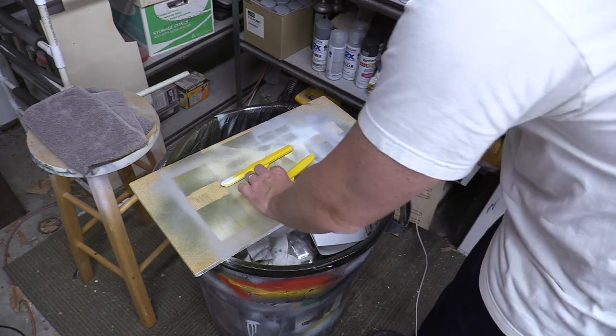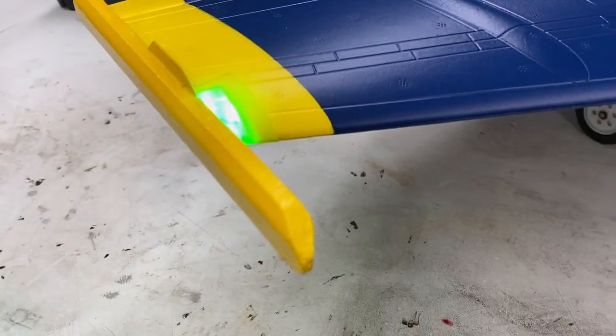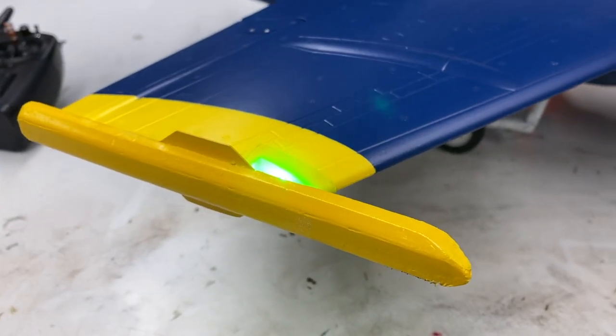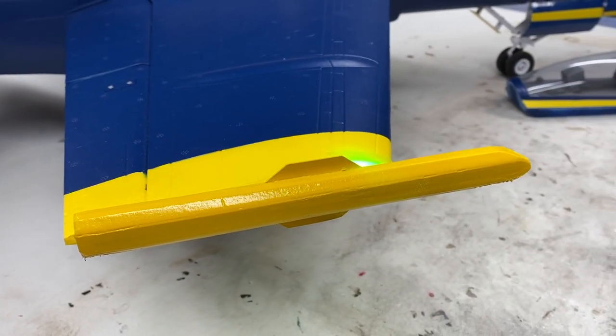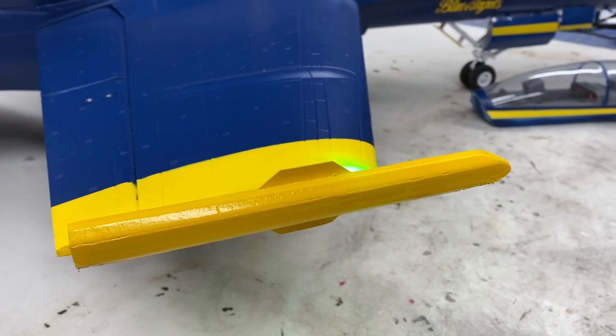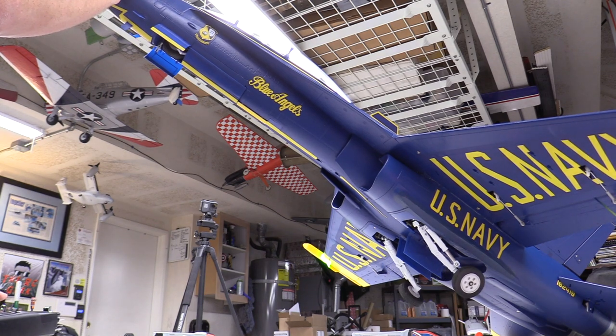Those were the modifications. With the airplane all assembled, man, it really looks fantastic. I really like the Blue Angels paint scheme on it. It's one of those things, you either love it or hate it, and for me personally, I've always loved the Blue Angels. One of the things that really sets this model apart, and same thing with the gray one, is the landing gear.